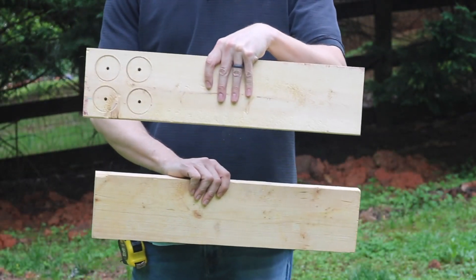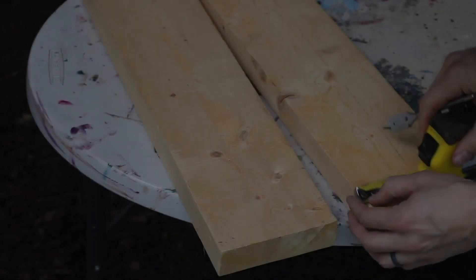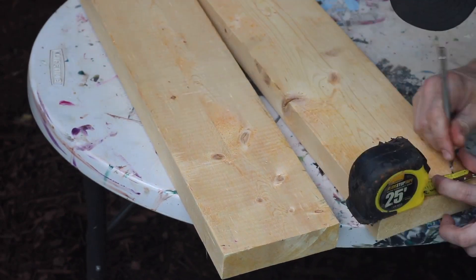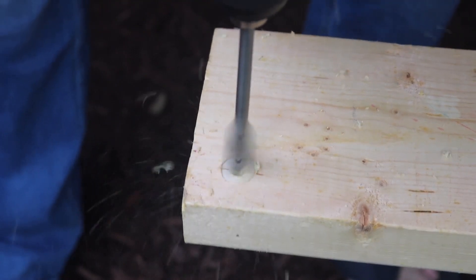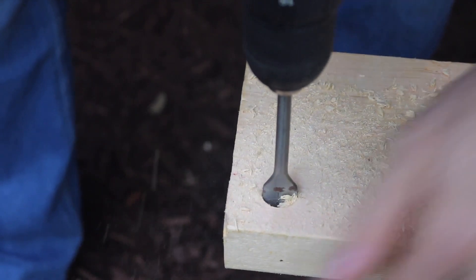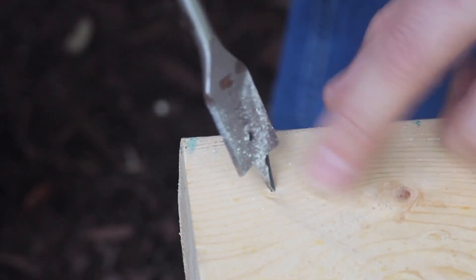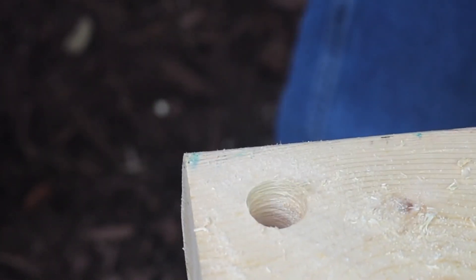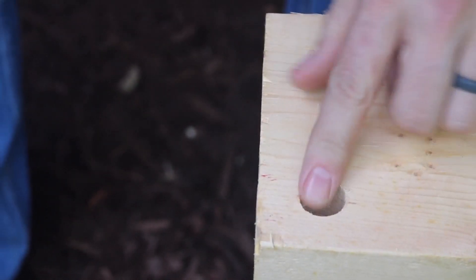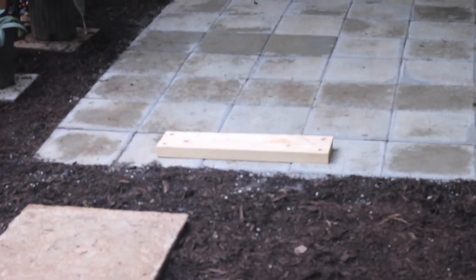I made the swings out of these two pieces of wood I found in my shop — scrap pieces about 23 inches long each, I think it's a two by six maybe. The first thing to do was to drill some holes in the corners. I used a spade bit for this, went about an inch from the corners. A tip when using spade bits: if you drill down just far enough to where the tip comes through the other side, you can flip the board over and finish from the other side using that hole, and you'll have a clean, no-blowout drill hole in the board.